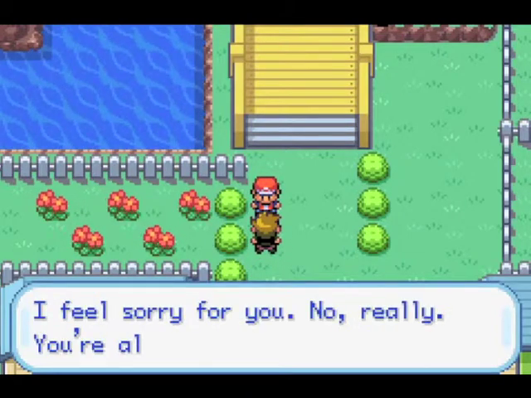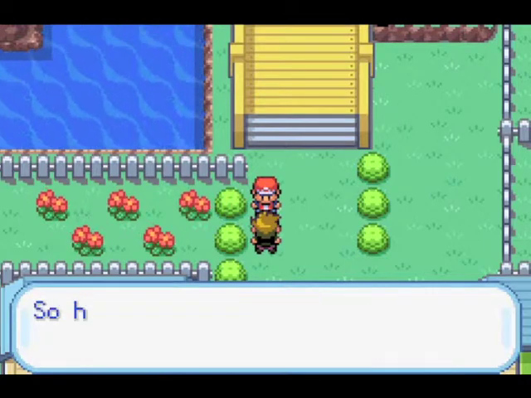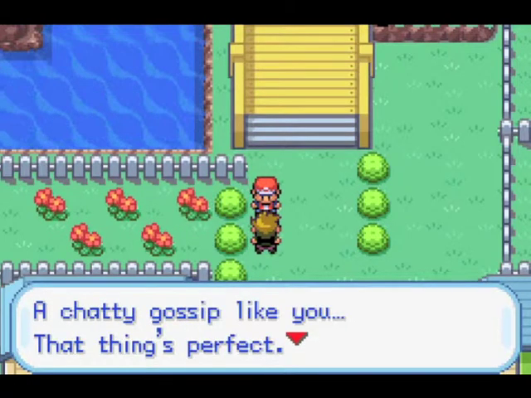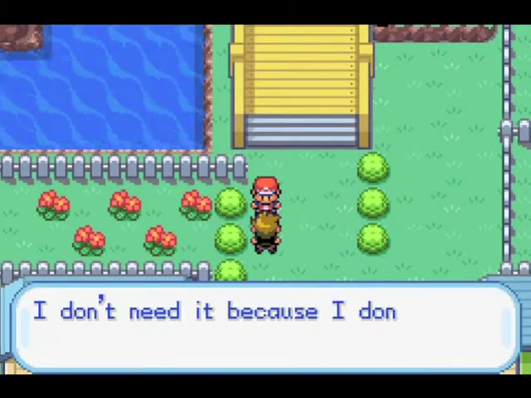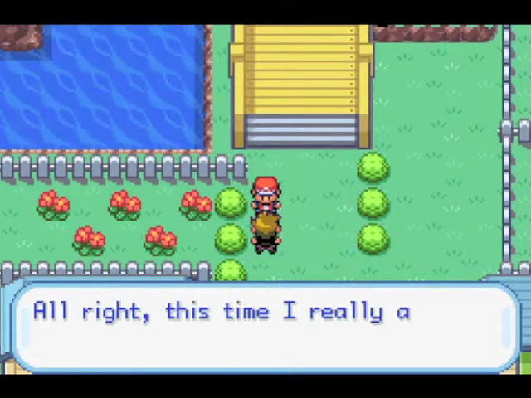Oh, yeah, right. I feel sorry for you. No, really. You're always plotting behind me. So here, I'll give you a little present as a favor. Obtain the fame checker. Chatty gossip like you, that thing's perfect. I don't need it because I don't give a hoot about others.